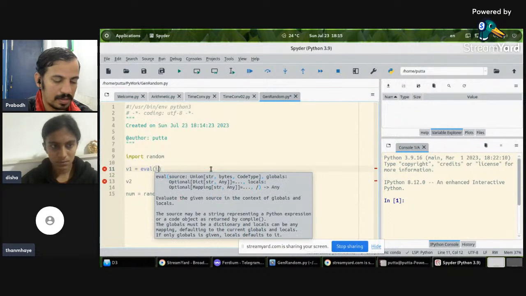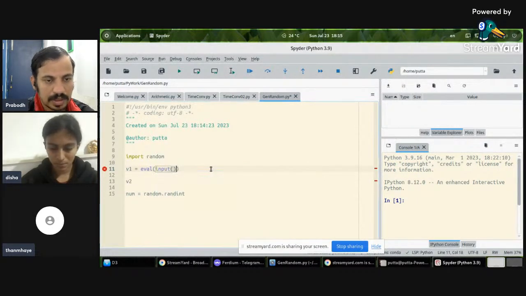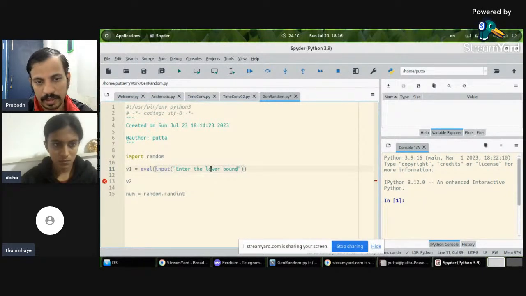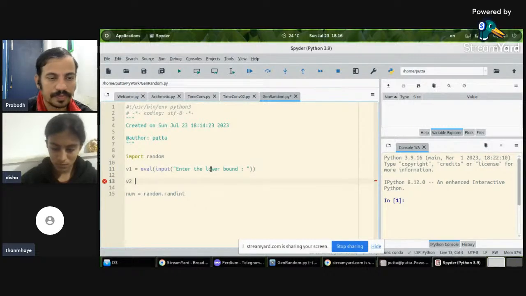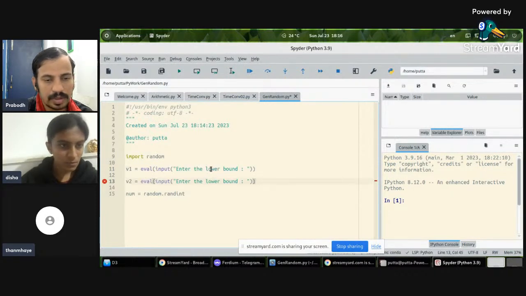Eval input, enter a value for the lower bound. V2 also, copy the same, just change it to upper bound.